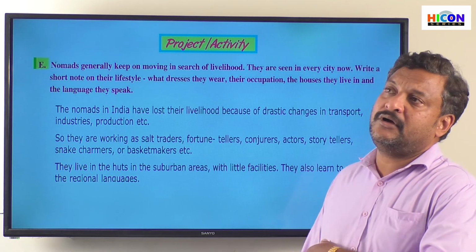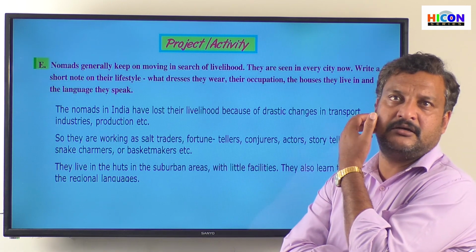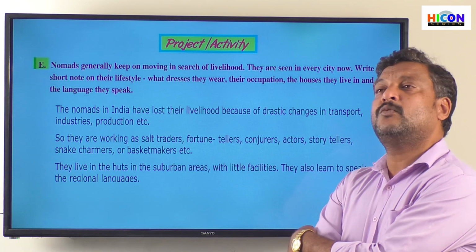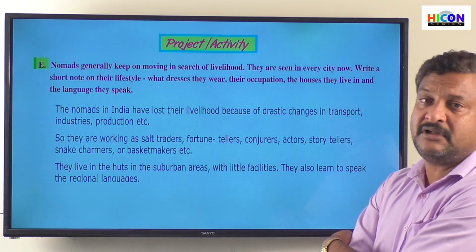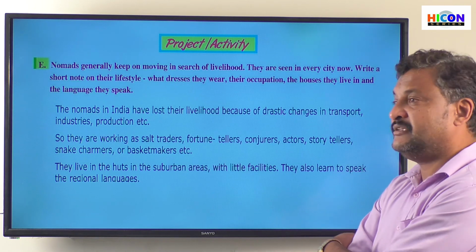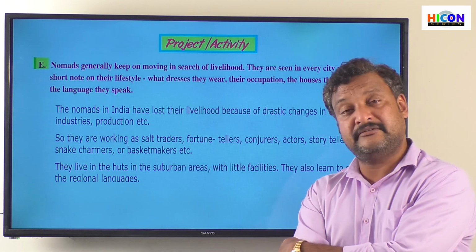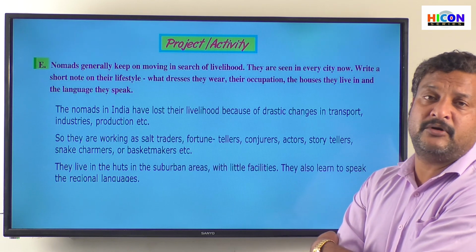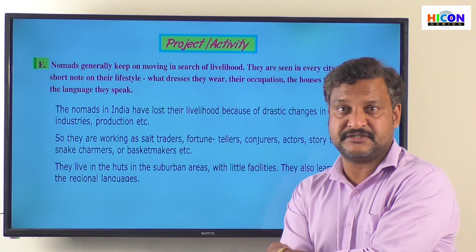So earlier, for example, if there were some merchants who wanted to buy something from regions in Pakistan and had to cross the Thar desert, they would take the help of these Banjaras. They had the caravans, right? But now we need not depend upon any such kinds of transportation because we have the most modern transportation, right?